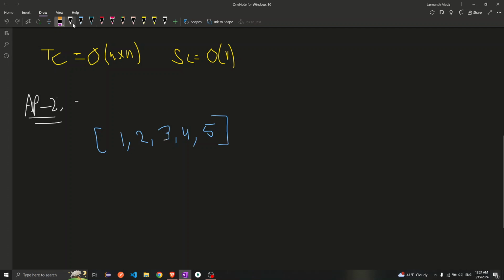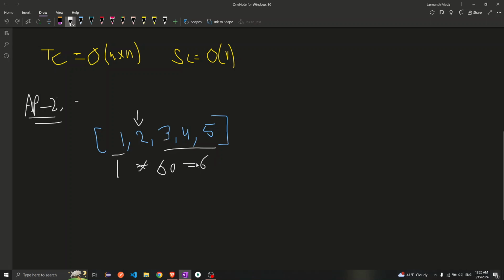Let's say I'm at this index. At this point, we need the product of these three and we need the product of this one element, right? It will be 6 into 5, which will be 30, right? And let's say we're at this point. At this point, we need the product of only this element and we need the product of these three elements, right? So it is 1, 2, 3, 4, 12, 12, 5 are 60.